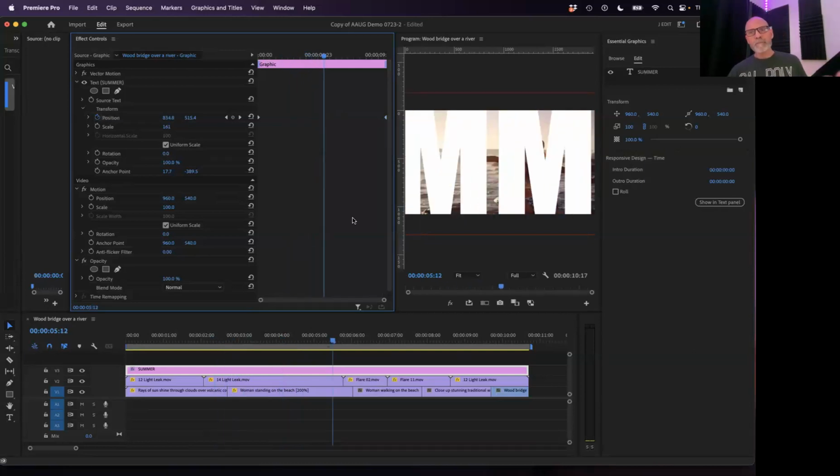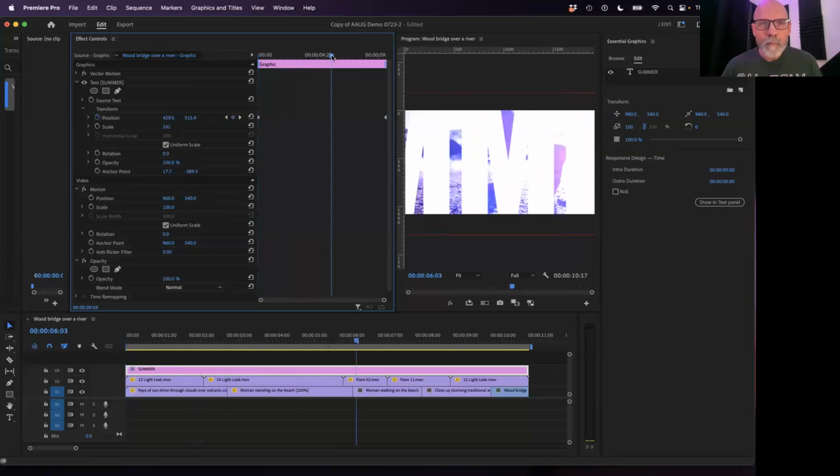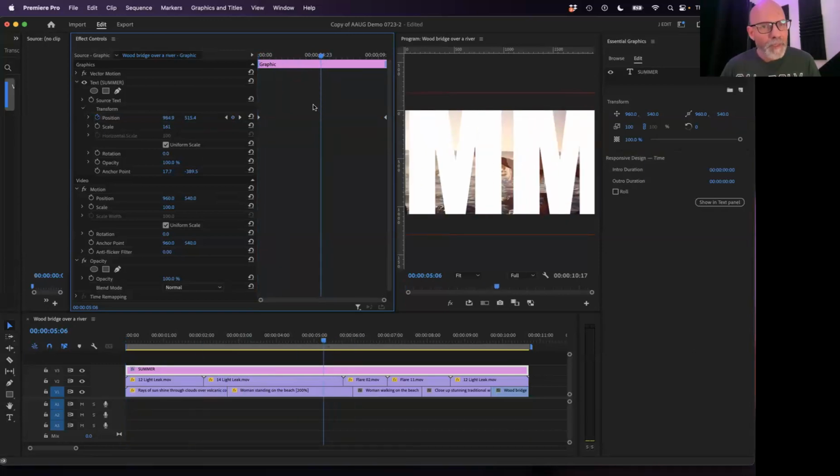So here's one thing. I'll just talk about this real fast, and then I'm going to jump to the next thing. If I wanted to change where it starts, maybe I want summer to be all the way off to the right on this first frame, not partly on the screen. But what people think sometimes is, oh, I'll just highlight that keyframe, I'll select it, and then I can modify those properties.